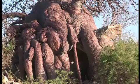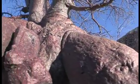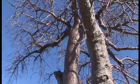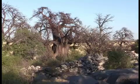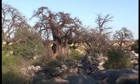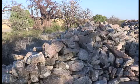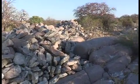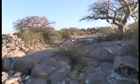Rocks and stones are sometimes embedded in the trunks of these extraordinary trees as they rise out of the granite. The remains of an ancient stone wall curves along the rock on the southern side of Kubu Island. Archaeologists believe that it may have been associated with the people of Great Zimbabwe and used as an initiation center where young men were brought for circumcision. Local people still use the island as a shrine, coming here to pray and leave offerings among the baobabs.